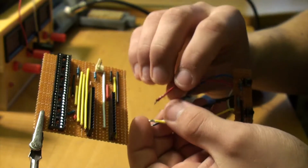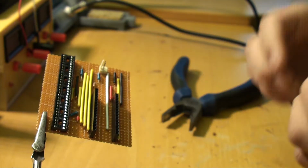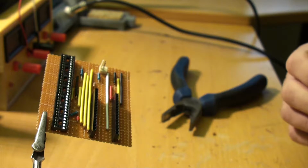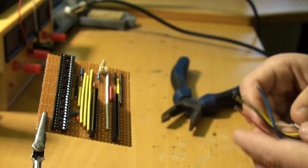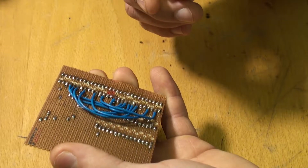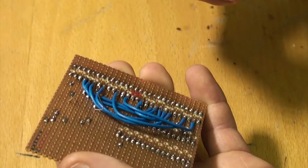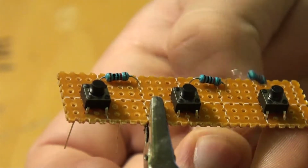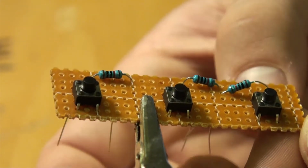I did my best to keep things neat and tidy on the strip board, and to begin with, everything looked really good to be honest, but then I ran out of space, and I had to create this freak show on the backside. But I just had to accept the fact that it looked like absolute garbage and move on to the buttons and then the display.